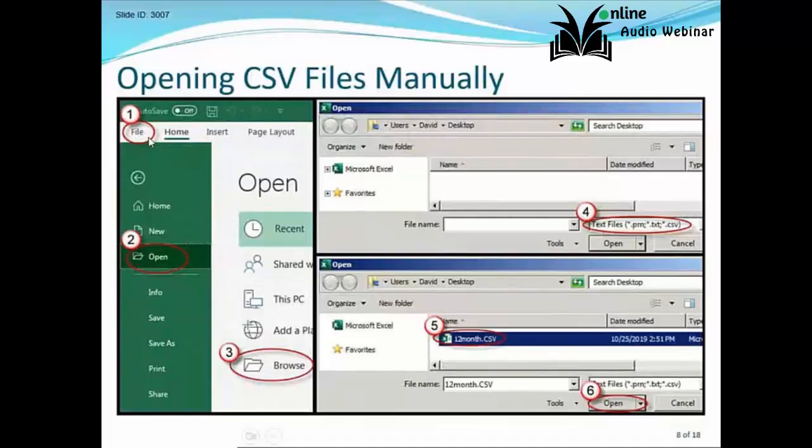The way that we do that is we go to the File menu, we go to Open, we click Browse. In the Open dialog box, we need to change the filter to be text files because normally it's set to Excel files. You won't be able to see your CSV files if in step 4 it says Excel files. So you're going to change to the text files. You're going to choose the text file, and then you'll click Open. Keep in mind, next time you go to open a different Excel file, you'll then need to change the filter back to Excel files, because otherwise you won't be able to see your Excel files.